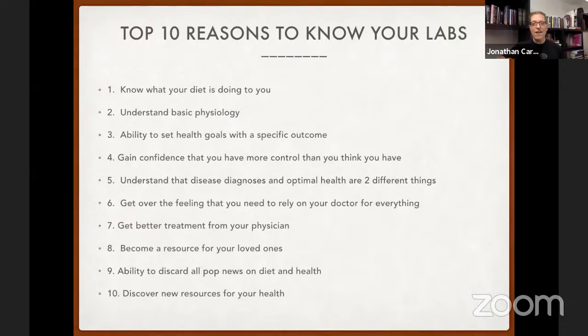I know this may sound a little bit strange, but going through medical education and following a lot of doctors throughout the years, patients that are a little bit difficult, patients that know a fair amount, patients that ask questions and ask for things are really going to, by default, be treated by the physician in a different way with a lot more care. And those are just the facts. And so you can always order these labs yourself, as an example. However, you can certainly talk to your doctor about them. The point I'm trying to make is that having a little bit more knowledge about certain things does yield better treatment from your physician.